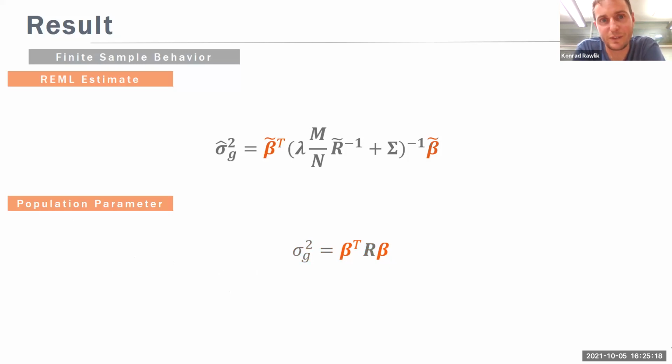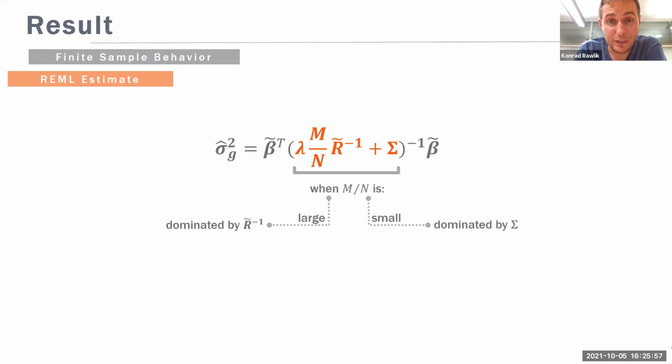So, that's kind of good. That matches what we kind of want. But you have this thing in the middle, where in the population, what you're interested in is the LD matrix of the population. But what you get in REML is this kind of more complicated matrix, which on the one hand does contain an estimate of this LD matrix, but on the other hand, it has this sigma in it, which is the prior covariance of the SNP effects that you chose, which is basically governed by the G-REML, or the genetic relationship matrix, that you choose.